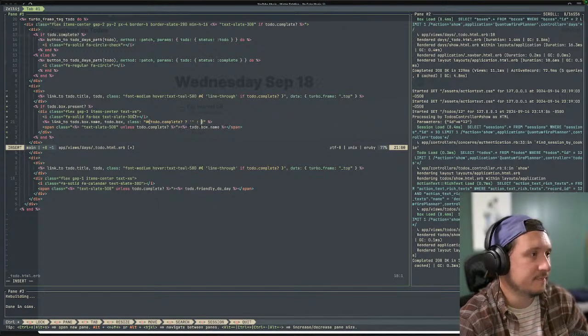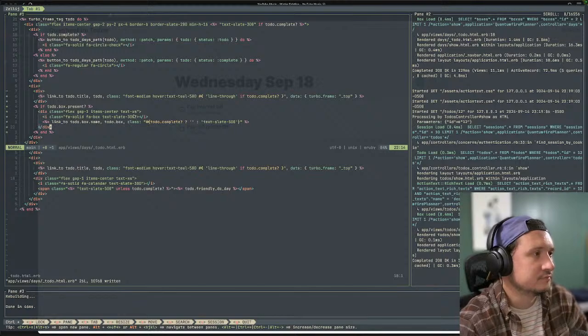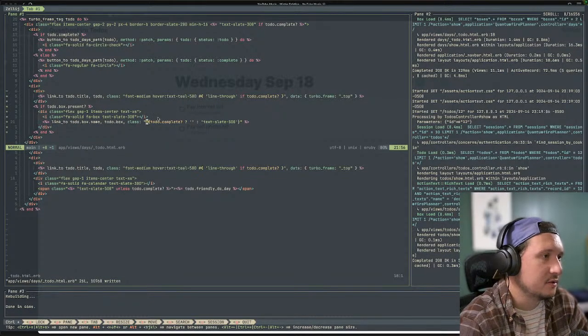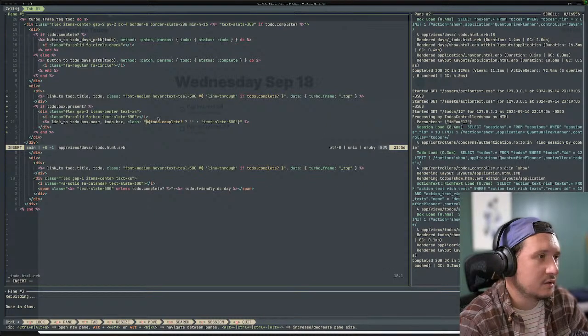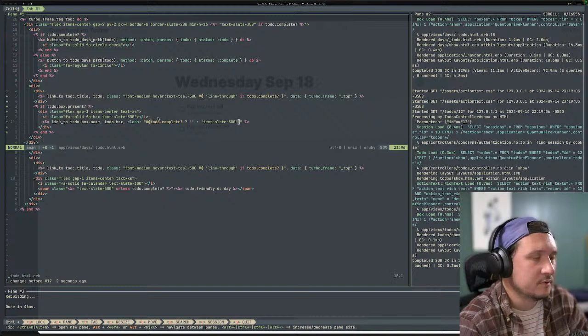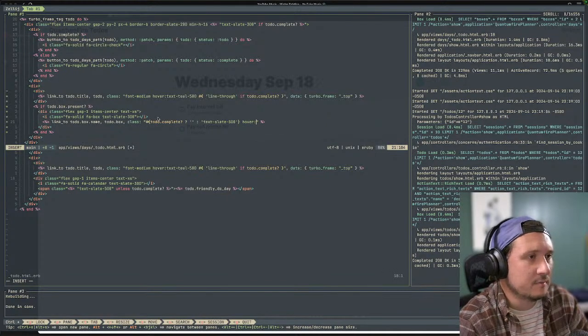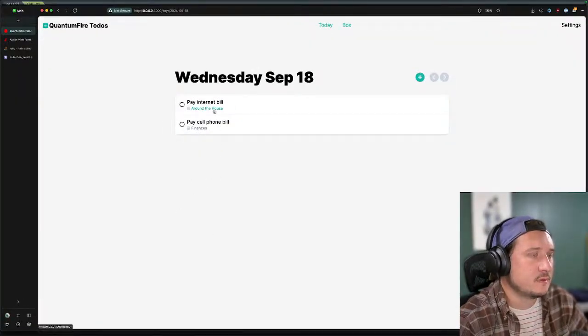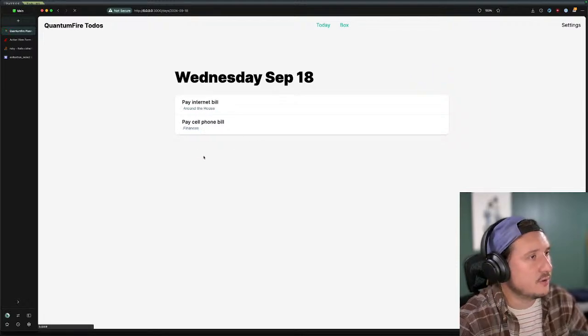That, and then text slate 500. Let's make that hover teal 500, text teal 500. There we go. So I can click on that, and that's not what I want.